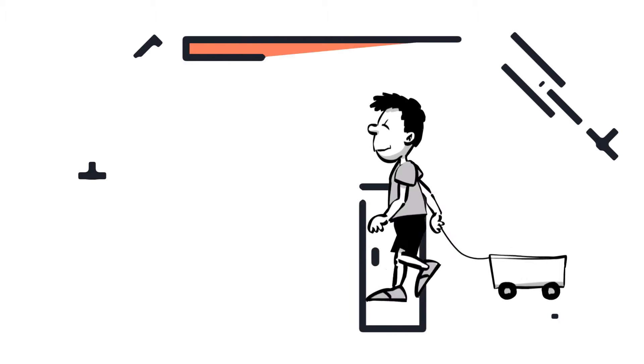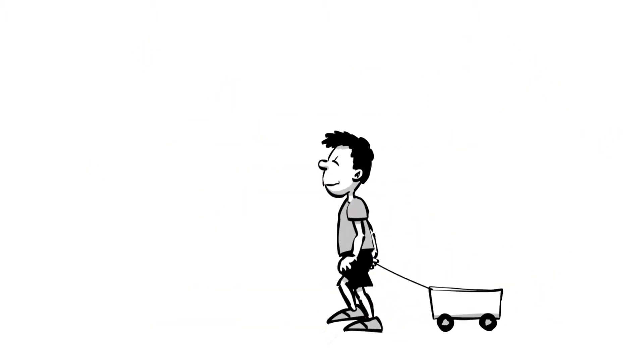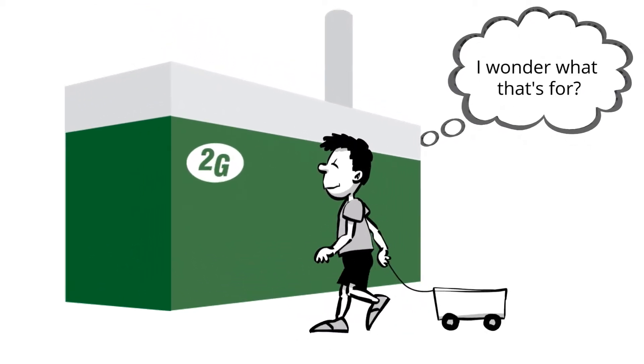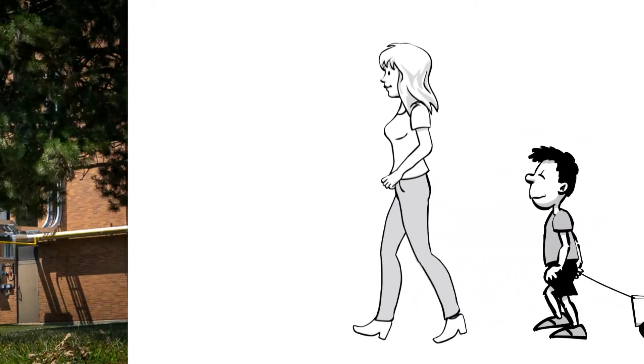Charlie was out for a walk when he arrived at his neighborhood grocery store. He noticed construction happening and a big green container being lowered into place. He wondered what that was for, so he decided to go into the store and ask. The store owner said, "Come along and I'll explain."